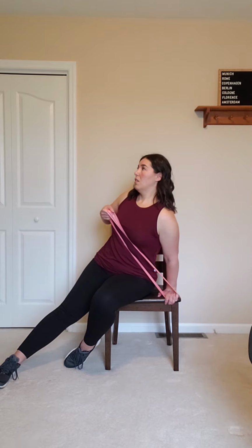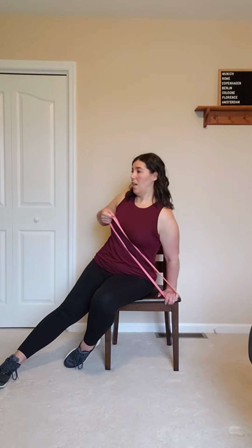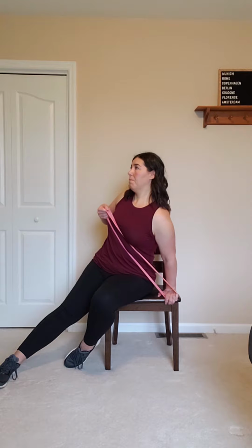So again, a small motion here, but really, really effective, particularly in those rotational motions and in spine stability. Two more. Last one here, and we'll switch to the other side.